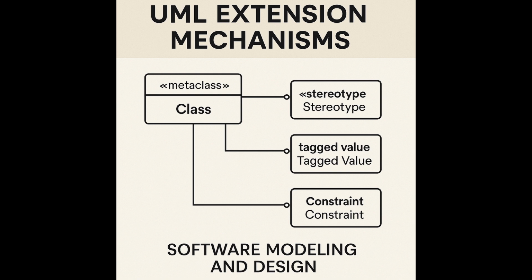The book lists quite a few UML diagrams. Can you give us a quick rundown of the main ones? Sure. The source hits the key ones. First, you've got use case diagrams. Think of these as capturing the user's perspective. What does the system need to do for the people using it? Okay, what it does. Exactly. Then class diagrams. These are fundamental. They show the static structure, the different kinds of things in the system, the classes, their properties or attributes, and crucially, how they relate to each other. Relationships like, well, like an order class being linked or associated with a customer class.